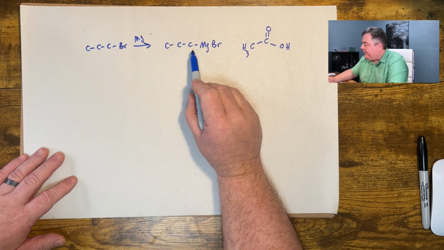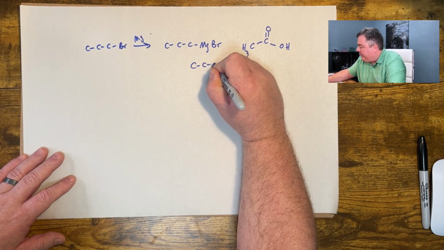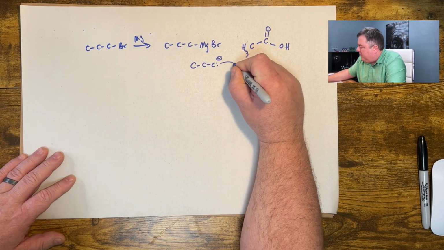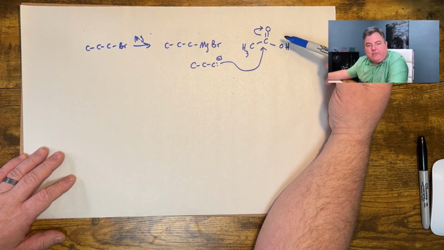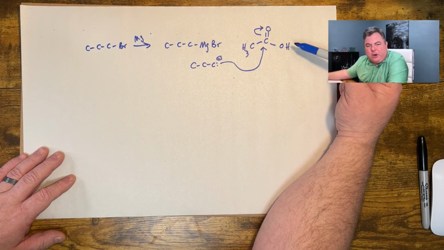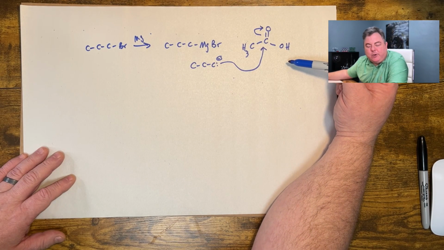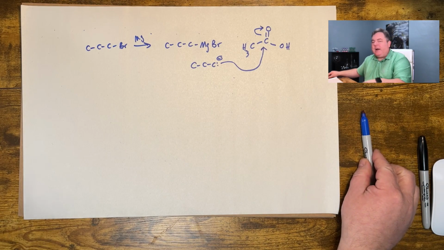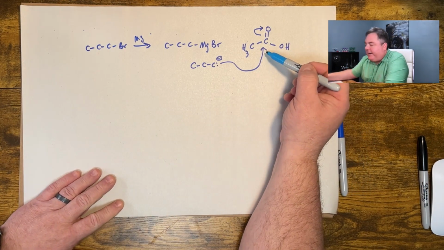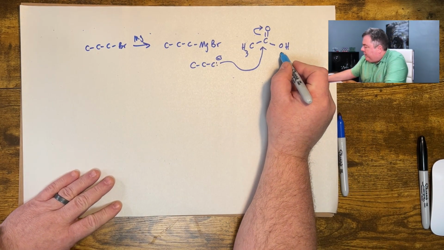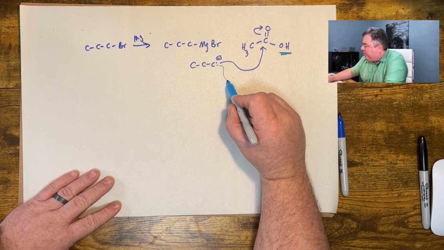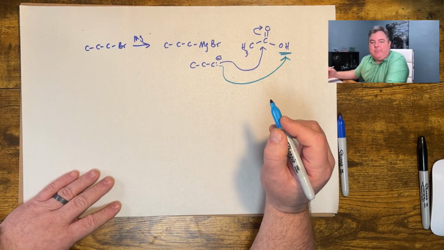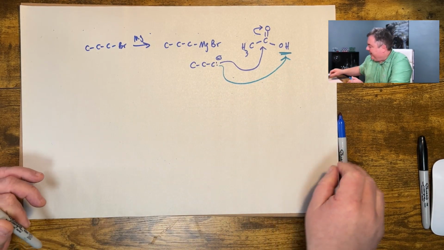So maybe what I want to happen is this negative carbon, maybe I want it to come attack. Electrons go up. I would ask myself, can they come back down? Is the OH a good leaving group or not a good leaving group? But it's not really a fair question, is it? Because it would never get to that situation. What I want you to notice is what's over here. Instead of attacking that carbonyl, it would more likely want to grab that hydrogen and kill this reaction.